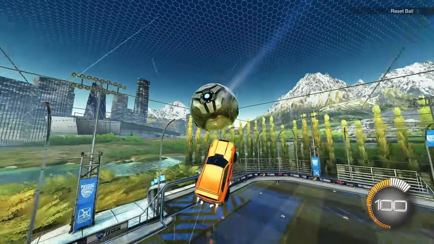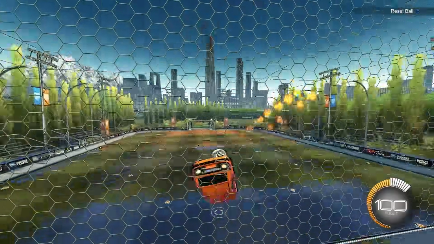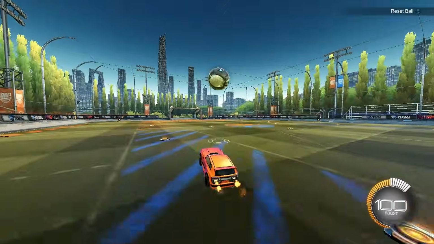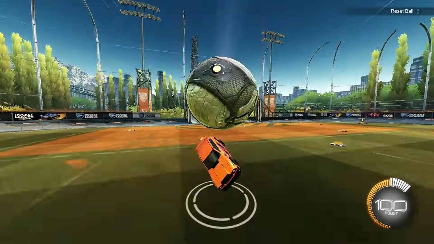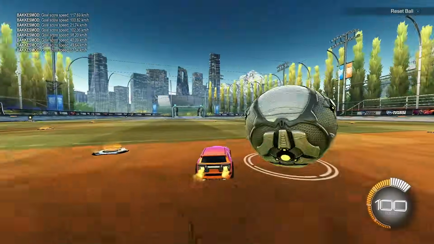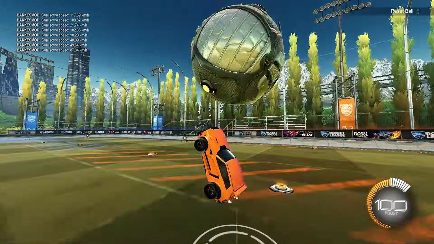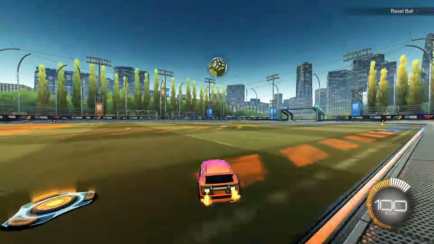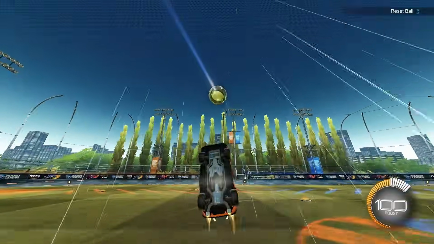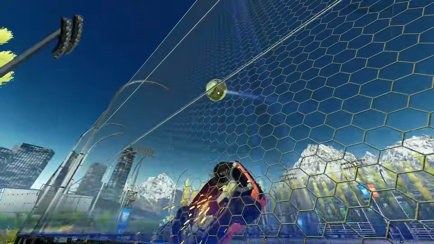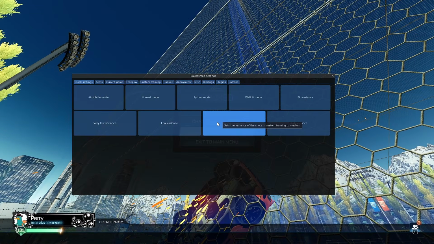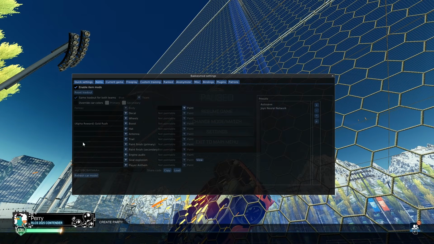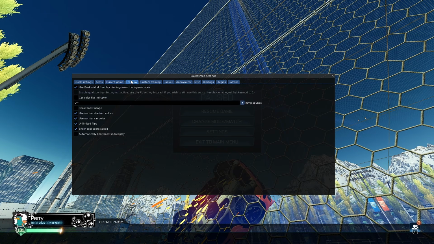What I will be talking about now is, if you're on console, then you can kind of click off. This doesn't apply to you. But if you're on PC and want to level up your gameplay, you're also wondering why I've got this BakkesMod on the top left, and I am in free play, but the map isn't completely white and it looks really clean. It's all to do with BakkesMod. I would highly recommend it. You can change your items on BakkesMod, but also free play. You can use BakkesMod free play.